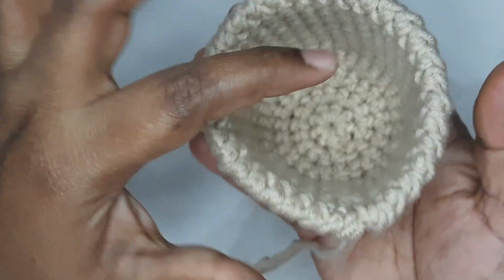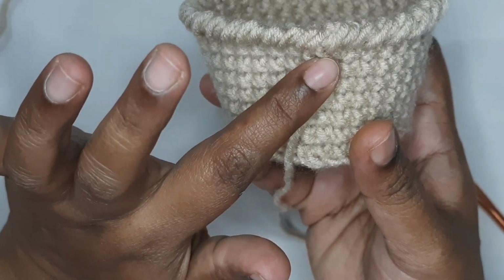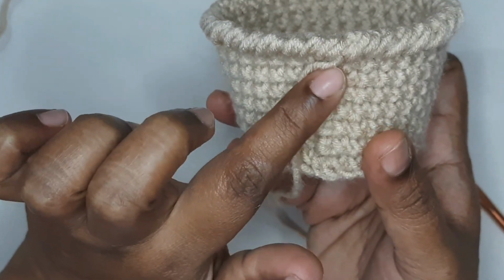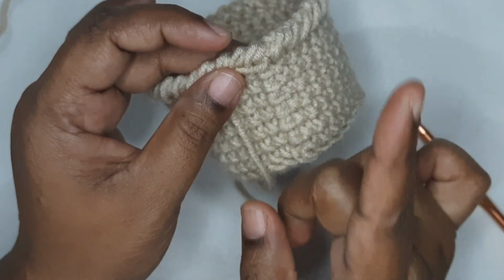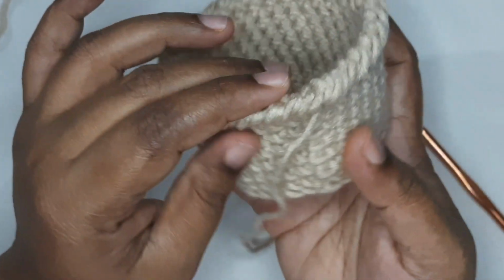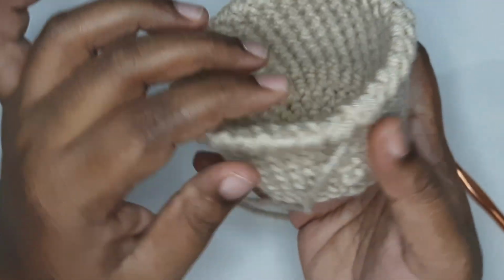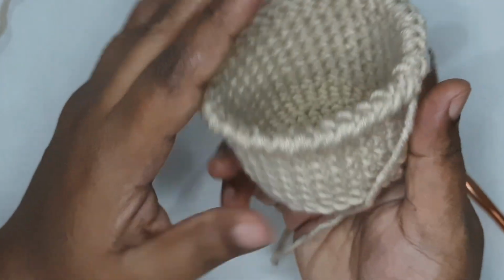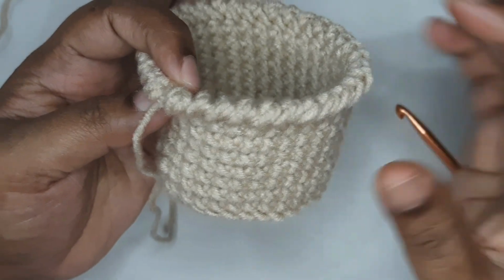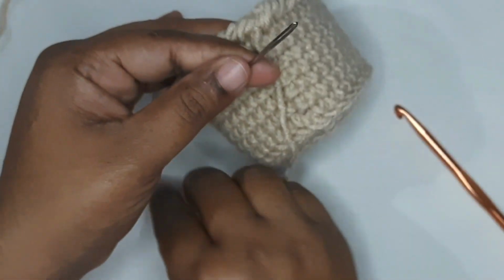Okay, so you see here, last we did slip stitch in the first stitch here. Okay, so we have used the slip stitch of the previous row for this round. Last round, the 8th round, we have used the slip stitch of the previous round so that we can get a little edging for this round. Okay, just a very slight, not very much. Now we are going to weave in this tail.